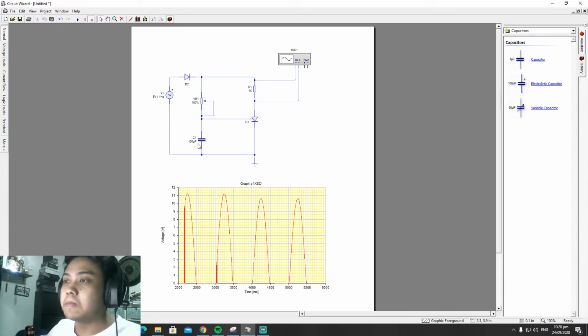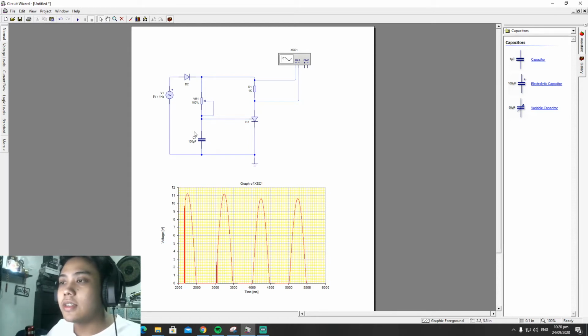So here, first the diode. The function of the diode here is to make sure that only positive signals will be going inside our gate terminal, and the potentiometer is the component that somehow provides biasing voltage for our SCR. It helps trigger our SCR, and the capacitor here is actually a delaying component.